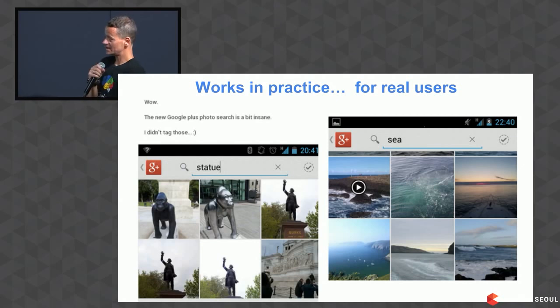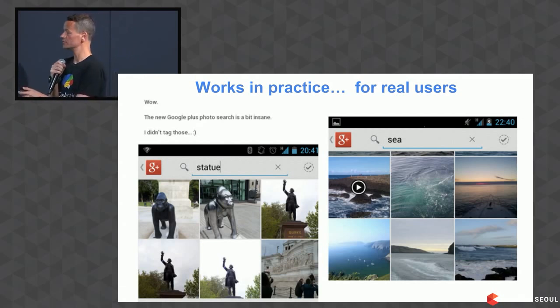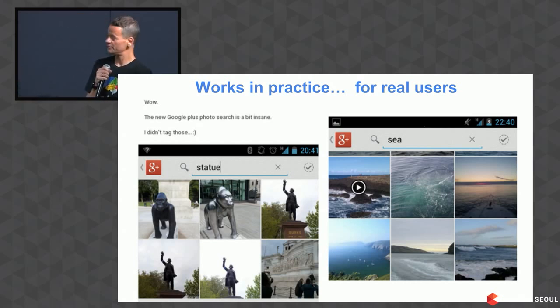So how do we use, for example, this specific ImageNet? In practice, in Google Photos, you can type in keywords, and it will find the keywords in your photos. So for example, on the left here, we have statue. It's of course just an example, but all the statues that the person took a photo of will show up. And sometimes it makes mistakes, of course, right? So on the right here, we have sea. You want to see all the sea pictures that you took in Santa Cruz and Jeju and whatnot. Here you have them.